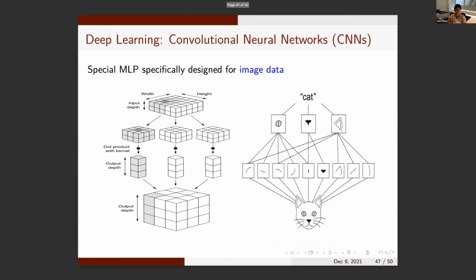But according to the specific feature, we can have a special deep learning model. One is convolutional neural networks. It's mainly for image data. And the key thing here is called the convolution. So the convolution, roughly speaking, is a local averaging. And you can see here, we just take a weighted average of the points in color.